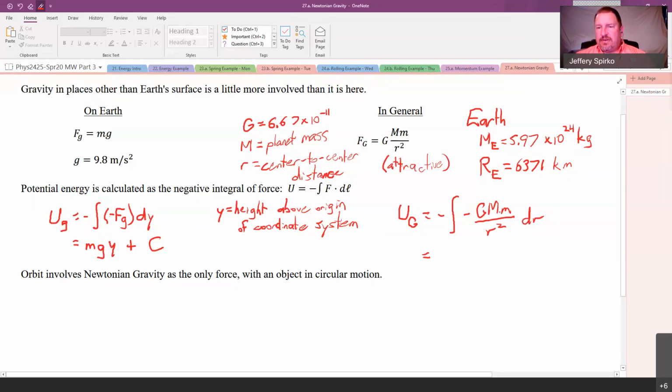And then we have to do the integral of this. Now the G m m is still there. Those are constants as far as this integral is concerned. Now we have to do the integral of 1 over r squared. And of course, you know that to integrate x squared, it turns into x cubed over 3. So you raise the power by 1 and then divide by the new power. So we have to take this power, which is a minus 2 power, raise it by 1, so it becomes a minus 1 power. And then divide by the power, divide by minus 1, puts in a minus sign.